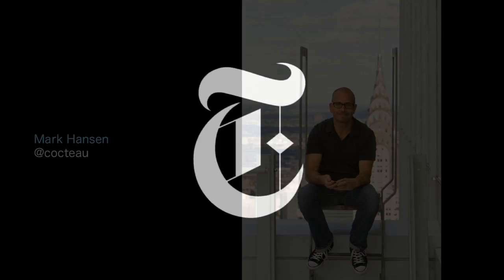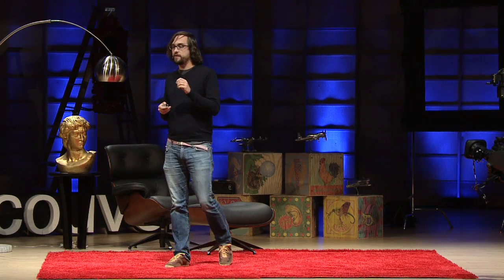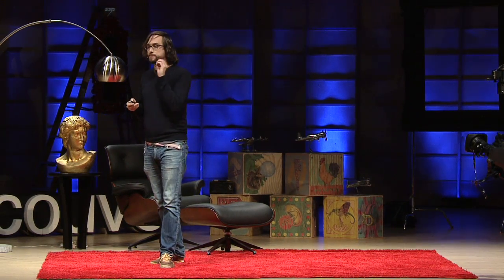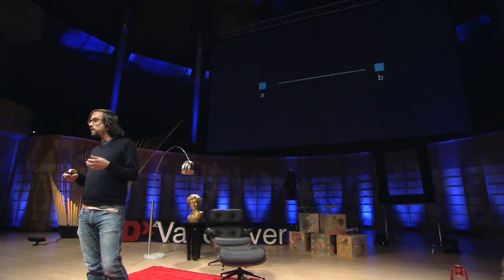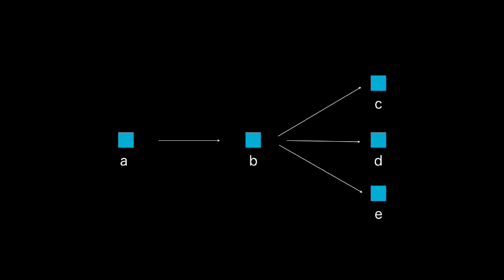The first one I've been working on in conjunction with Mark Hansen. Mark Hansen is a professor of statistics at UCLA — he's also a media artist. Mark came to the Times with a very interesting question: when people share content on the internet, how does that content get from person A to person B? Or maybe person A to person B to person C to person D? We know that people share content on the internet, but what we don't know is what happens in that gap between one person and the other. So we decided to build a tool to explore that.